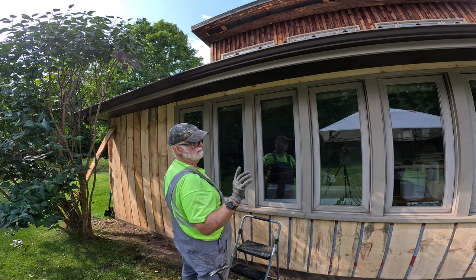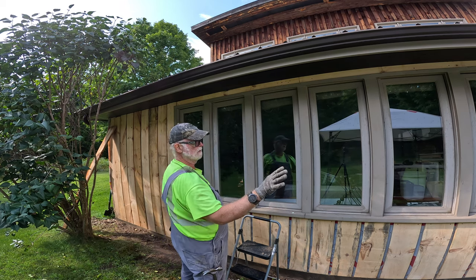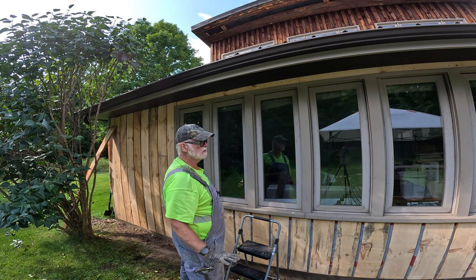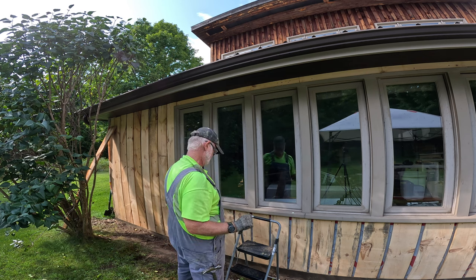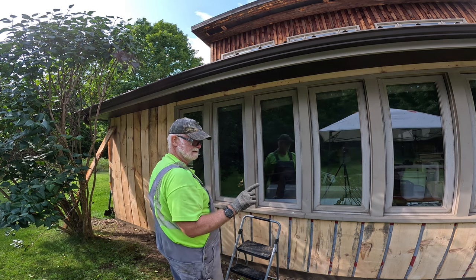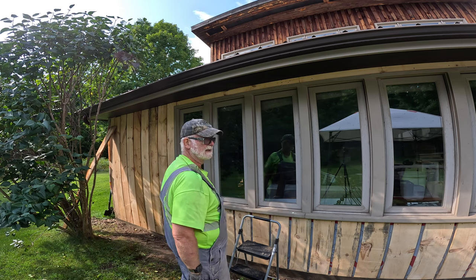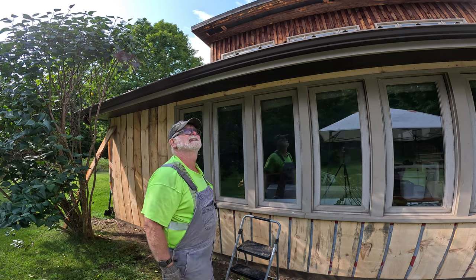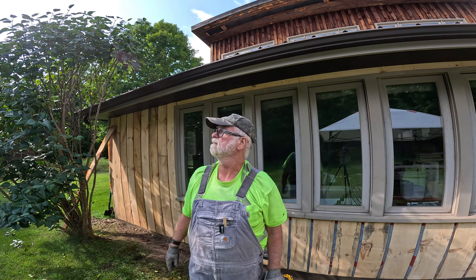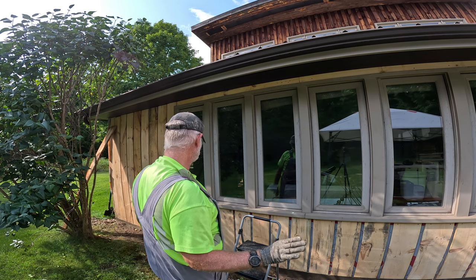And then I still have to put the light gray window frame on. But before that goes on, all the rest of the boards will get stained as well. So we're making really good progress. I still have to put the screws into the bottom of all these boards, into this foundation to hold them in place. And maybe, we've had rain off and on today, but maybe it'll stay clear enough that I can get that done today. I'd love to get that done today.